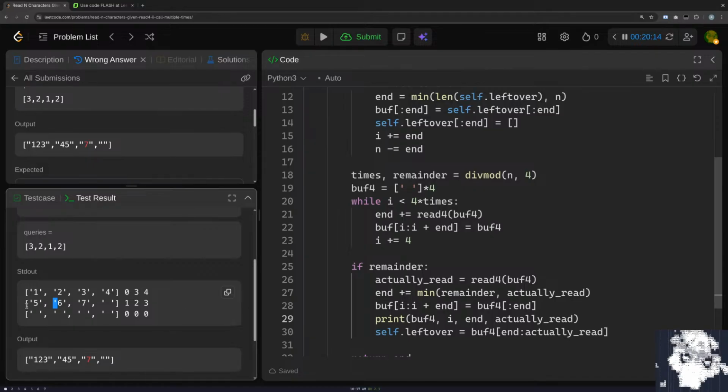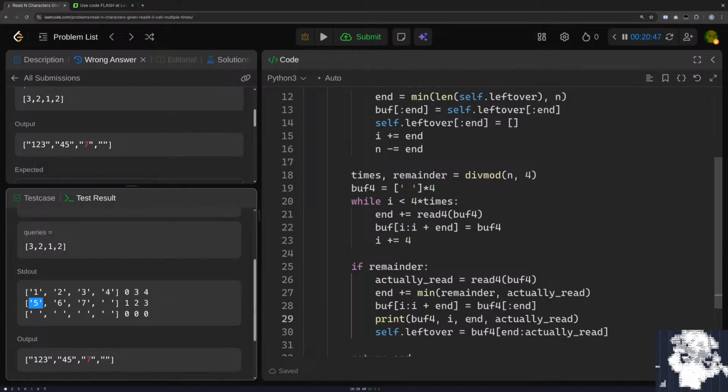So we put 4 and 5, and I started at 1 because 4 came from the leftover. So I makes sense.